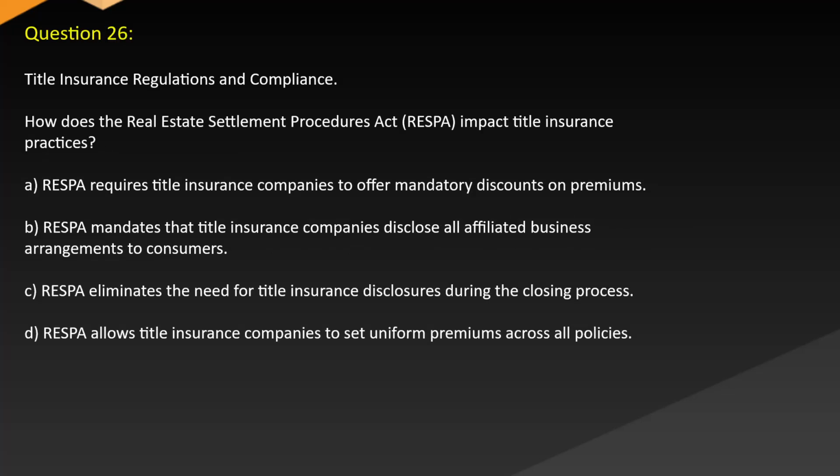Question 26. Title insurance regulations and compliance. How does the Real Estate Settlement Procedures Act (RESPA) impact title insurance practices? A. RESPA requires title insurance companies to offer mandatory discounts on premiums. B. RESPA mandates that title insurance companies disclose all affiliated business arrangements to consumers. C. RESPA eliminates the need for title insurance disclosures during the closing process. D. RESPA allows title insurance companies to set uniform premiums across all policies.